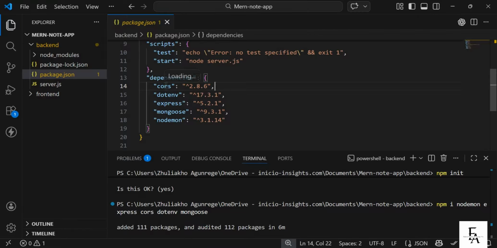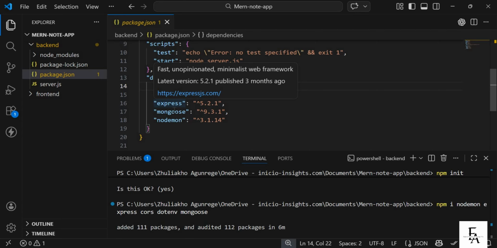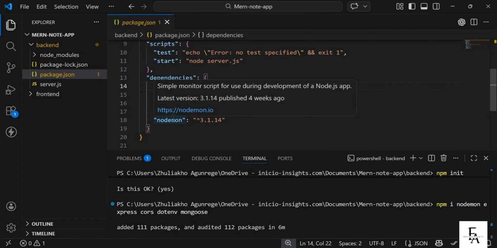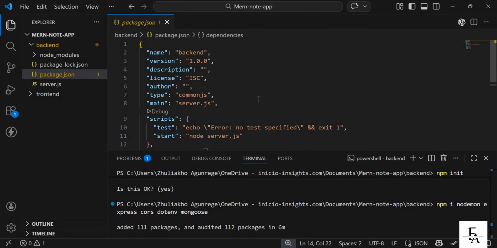I said CORS is cross-origin resource sharing, which is a security feature in web browsers that restricts how resources on a server can be accessed from different domains. dotenv is a package that loads environment variables. It stores sensitive data and loads it from a .env file, which we're going to create, and you're going to see how that works in action. Also, we have Express, which is our actual backend framework for this web application. We have Mongoose, which is a library used to work directly with MongoDB in Node.js. It helps us structure data, define schemas, and interact with our database. While Nodemon restarts our Node.js application when it detects a file change. So this is what we're going to be working with in this tutorial.